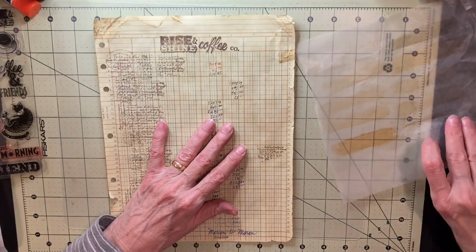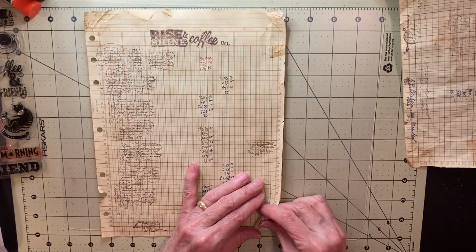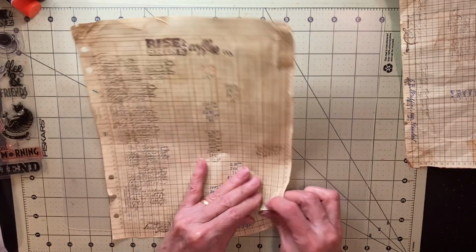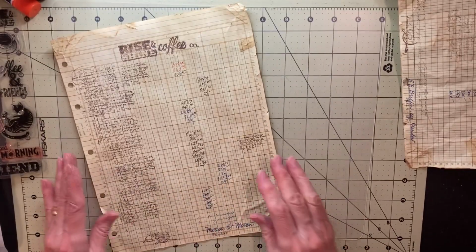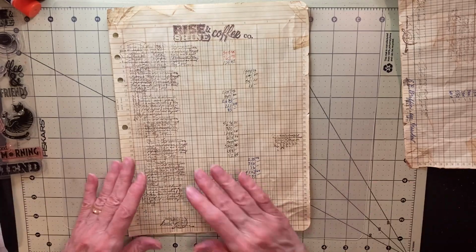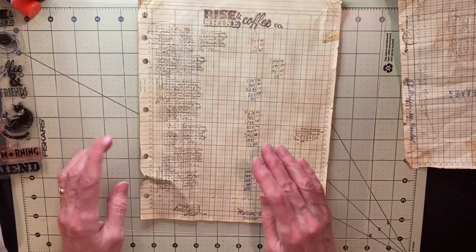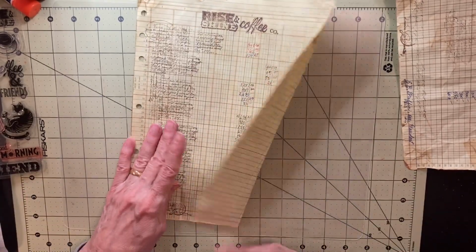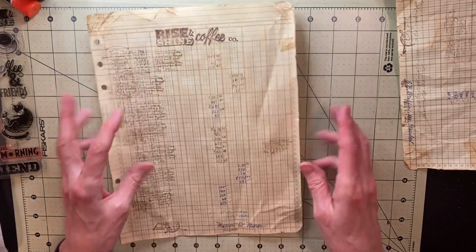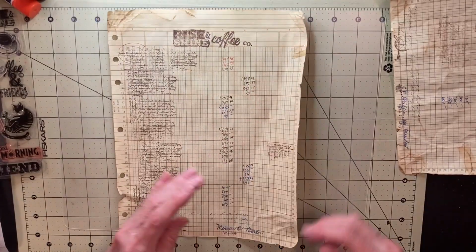Then another thing that Heather did was she just lightly scrunched the page, like in the corners. She would just give it a little press with something like that, and then smooth it back out again. And I think that adds some age to it as well, if you want it to be considerably older than what it might look like. You could also just fold it like that and have a crease going across it. You know, things happen. Pages get turned in.